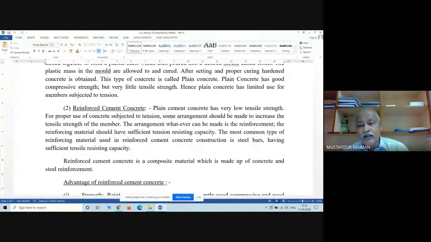If in a cross section we want to demarcate it, you will get a point, and that will be called the neutral point. Through that point, if you draw an axis along the longitudinal direction of the member, it will be the neutral axis in the longitudinal direction. And if you draw another line breadthwise along that point, that is the neutral axis along the breadthwise direction. Notice that at this neutral axis there will not be any stress.